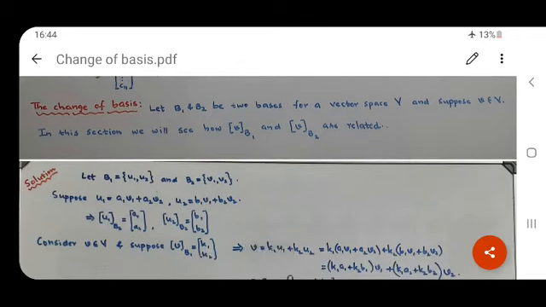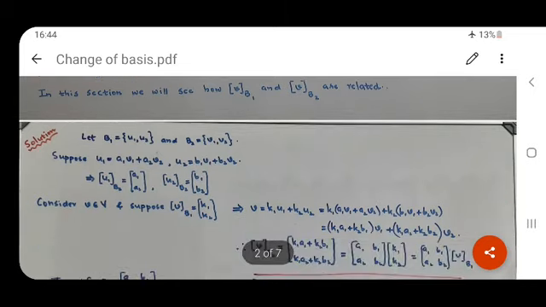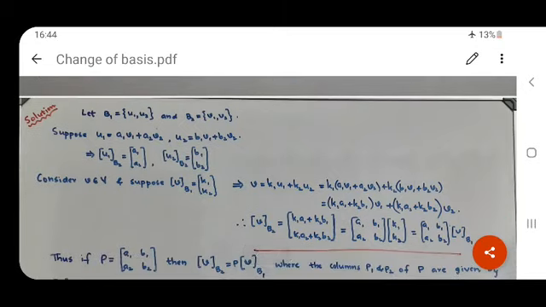Suppose then u1, being an element of V, can be expressed as a linear combination of v1, v2. So suppose u1 = a1 v1 + a2 v2, and u2 = b1 v1 + b2 v2. Then the matrix of u1 relative to B2 is the column matrix (a1, a2), and that of u2 is (b1, b2). So consider an element v in V, and suppose the matrix of v relative to B1 is (k1, k2). Then we change the matrix to B2. Then v is a linear combination relative to B1 as v = k1 u1 + k2 u2.